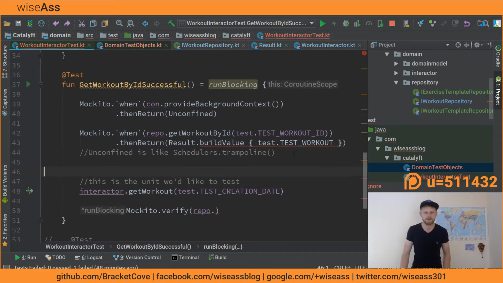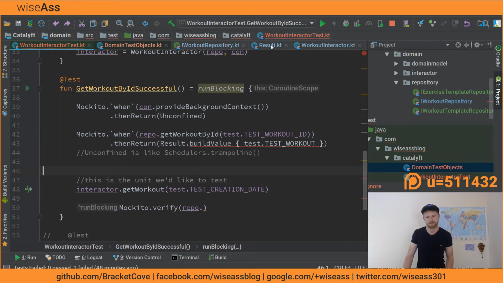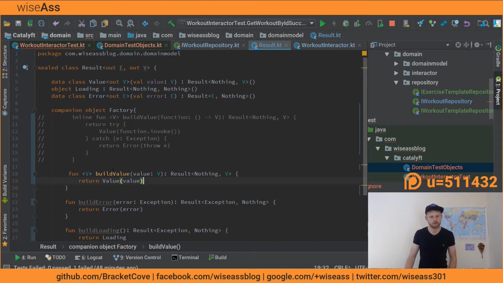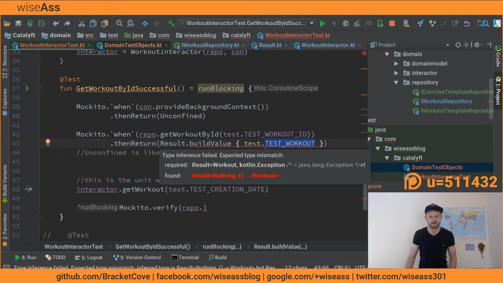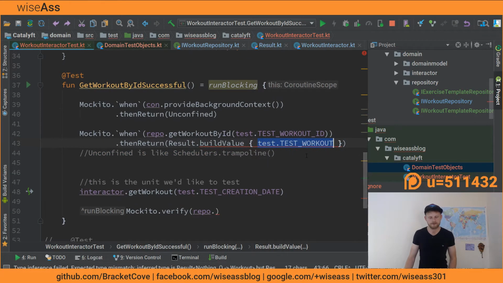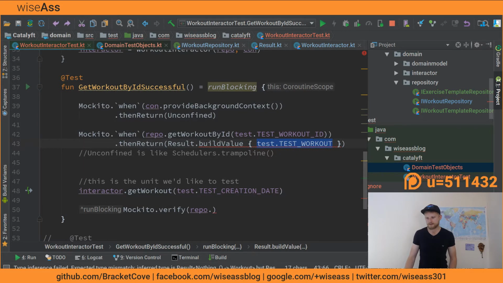Okay, so this is a problem I was dealing with. I've been fiddling around with this result wrapper thing here, and I just want to build a result that contains whatever class I want to return. The thing I keep running into is that it's just not really working for me. So this is one of the things I'm going to try and figure out for a couple of minutes. What I was thinking is I'm actually just going to approach this a totally different way.